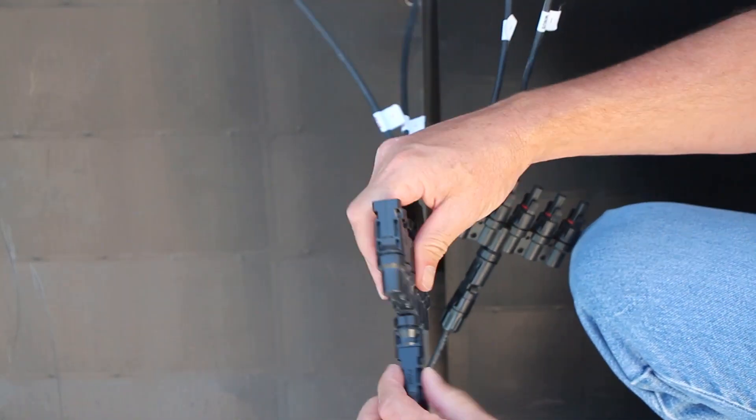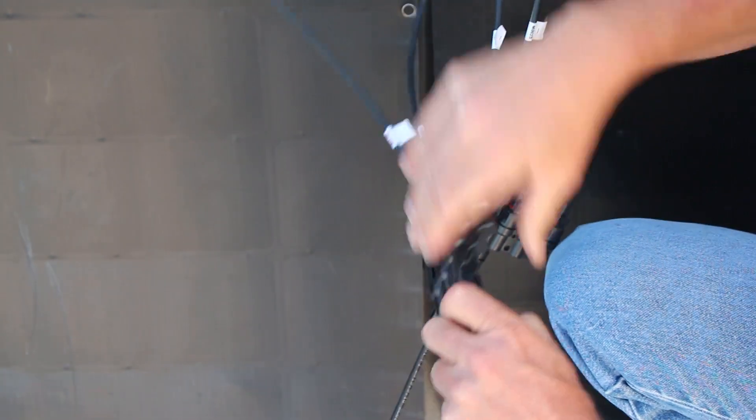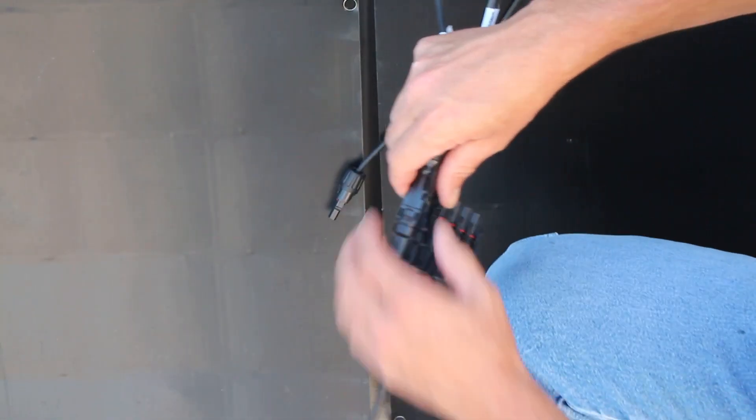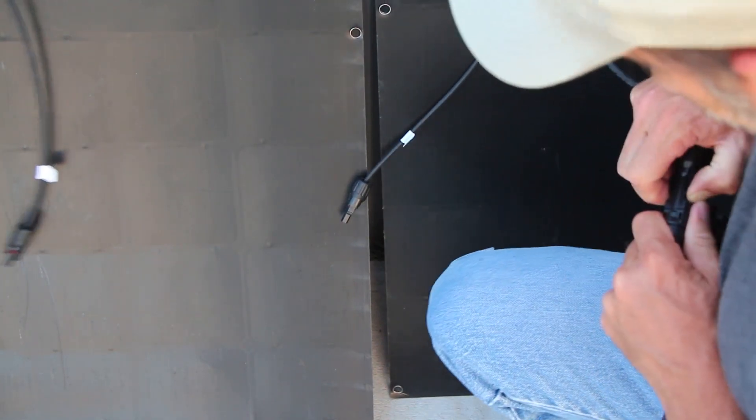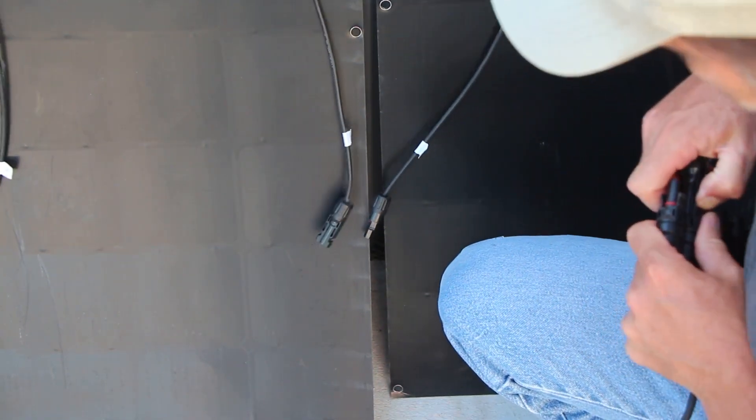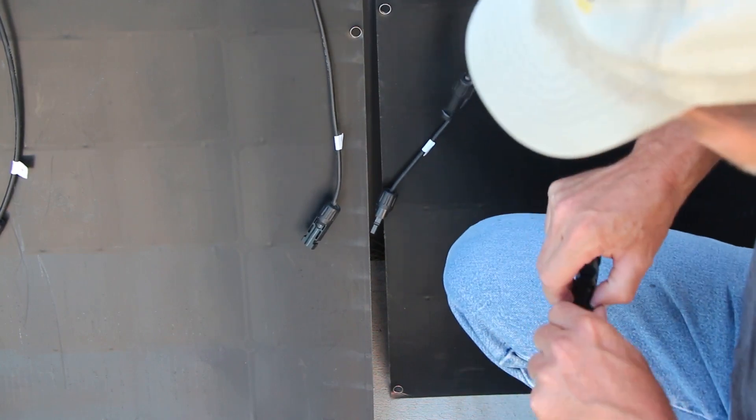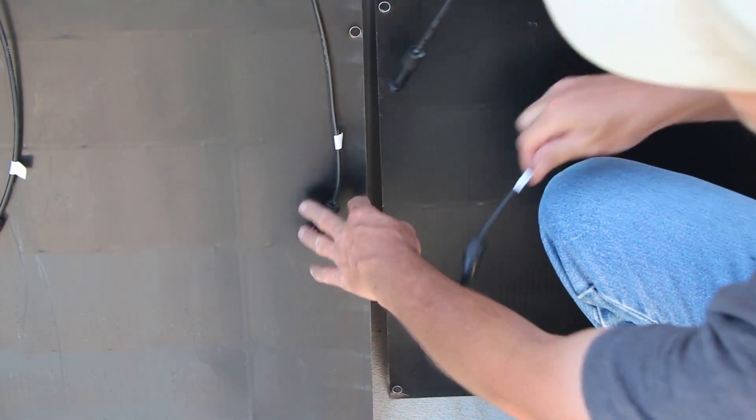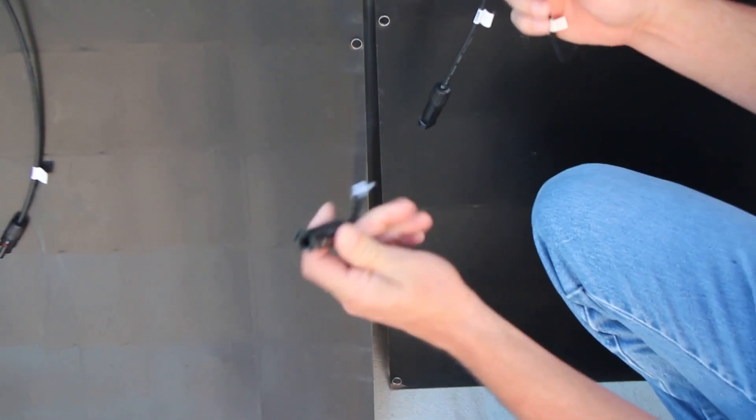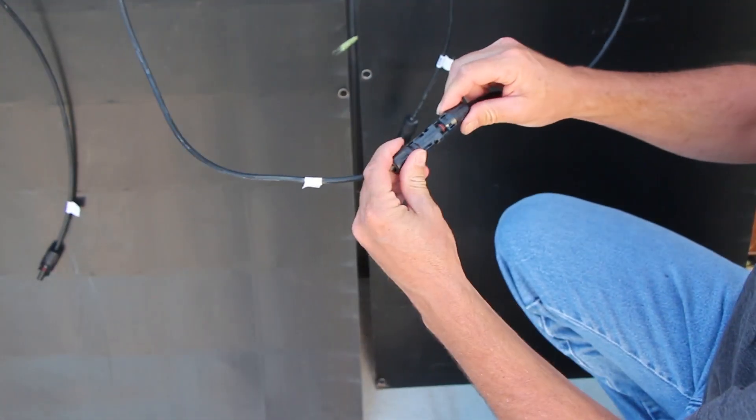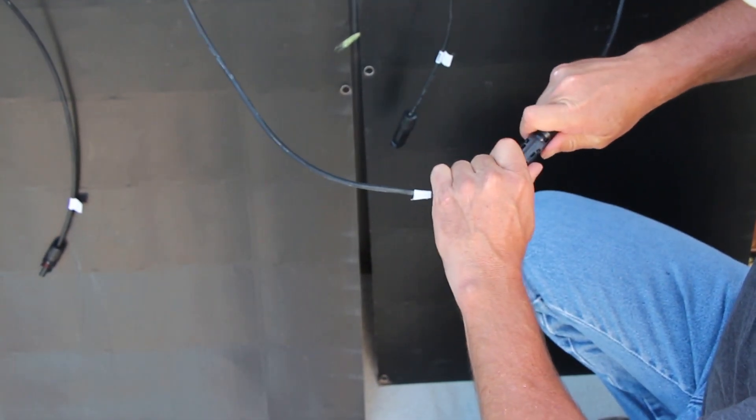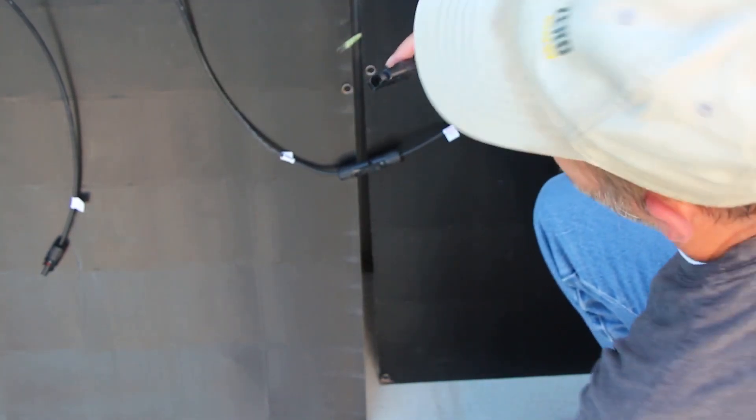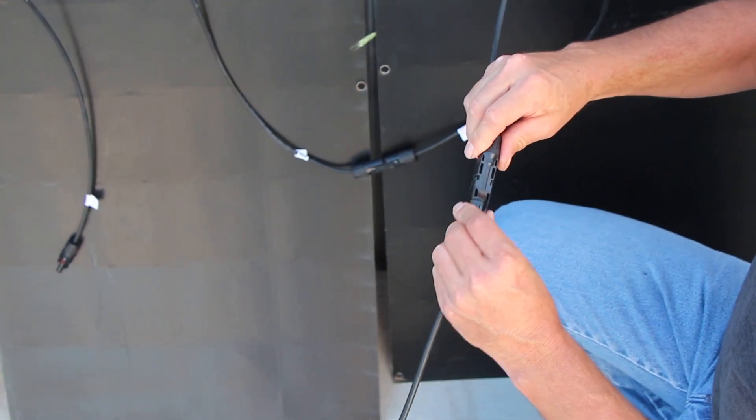Okay, so to do this we just basically need to remove this branch connector because this connects in parallel. Remove this one. Okay, now we take a negative and a positive from one solar panel, connect them together, and it doesn't really matter which one, just pick one that'll plug in. You can't do this wrong. Connect that and then you've got the two remaining wires that you connect in.